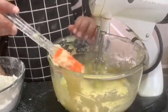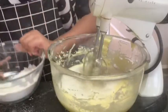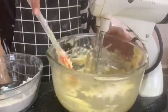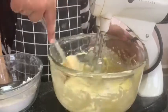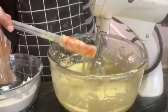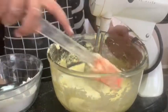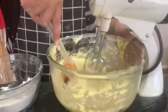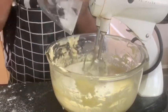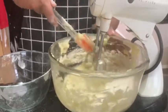Once it's combined, I'm going to add about half of my flour, and you're going to mix it in alternating batches. You want to make sure that you don't see any traces of flour left. Now I'm going to add my milk, and I'm going to mix. And back to my flour. I'm just going to stir this until all the flour is incorporated.